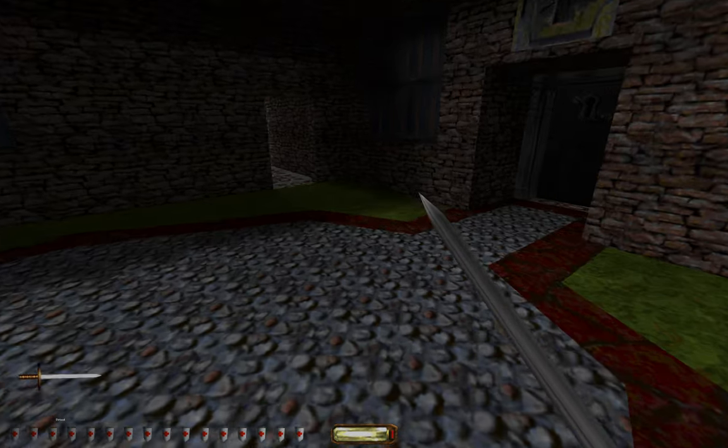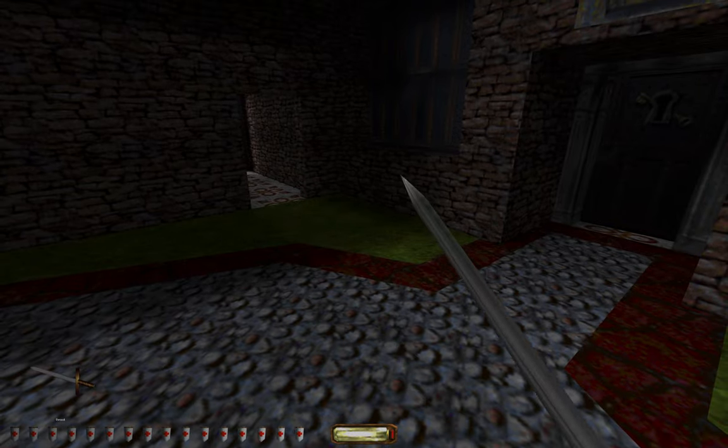Good job. You're ready for a live opponent. To practice against your partner, enter the cobbled sparring area.